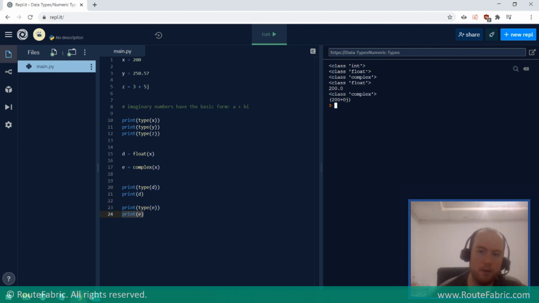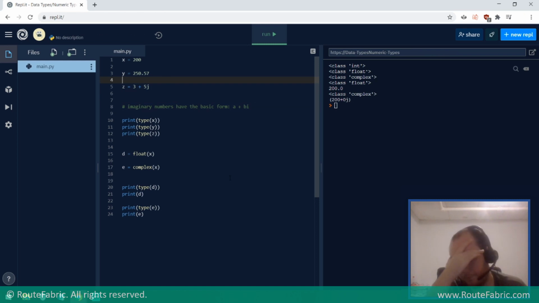And if you remember, anything times 0 is 0, so in the value of this whole number, the 200 is the only actual number. And again, it has this form a plus bi. In Python, the default letter is j for the imaginary part, which you could see in math sometimes too. But I'm assuming the default letter is j because i is used in things like loops, but I'm not exactly sure.